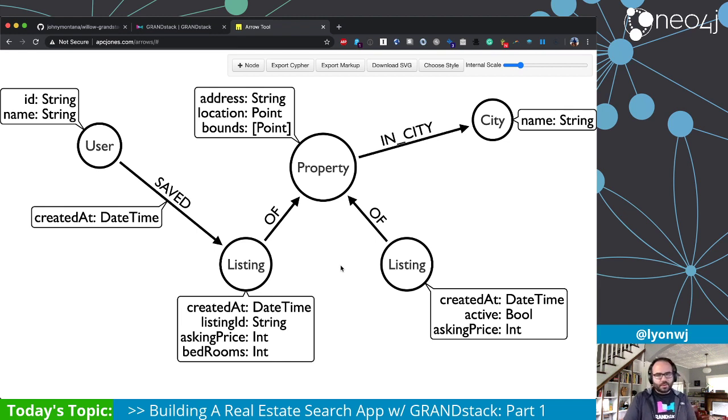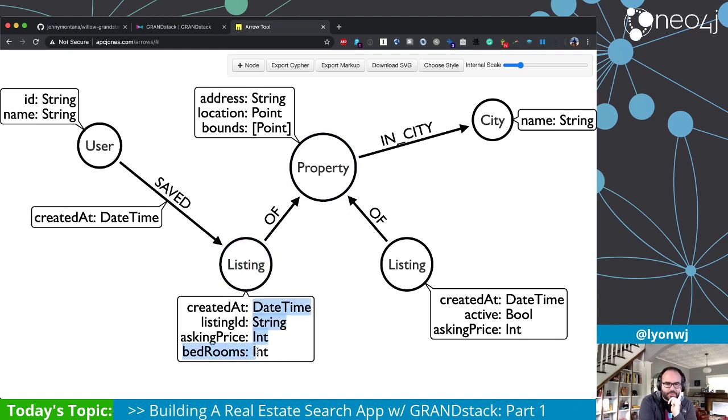And then the question is, okay, I have lots of detailed information about the property and the listing, things like number of bedrooms, square footage, and so on. And the question is, does that belong on the listing or does that belong on the property? Here we've started to add it to the listing.